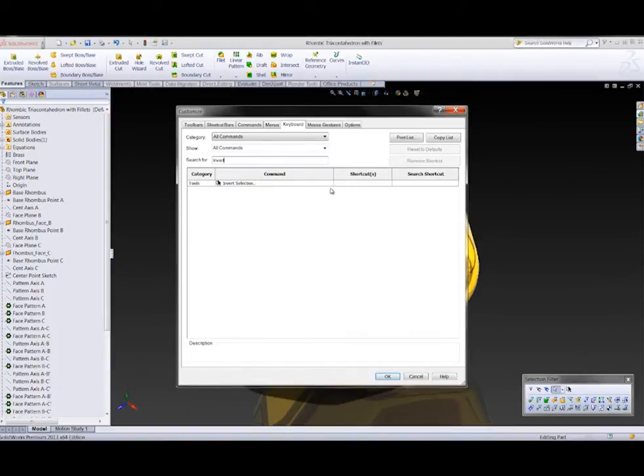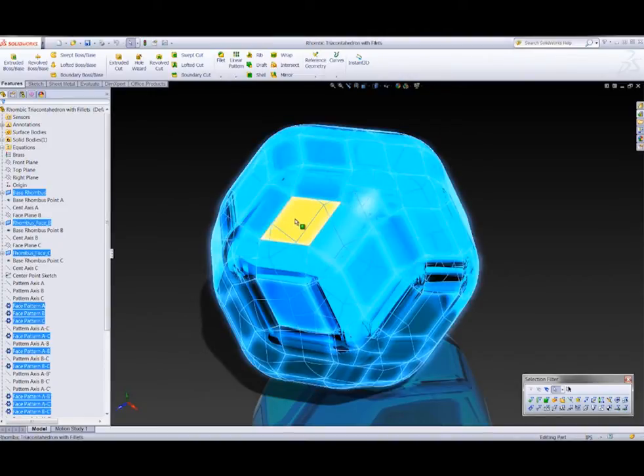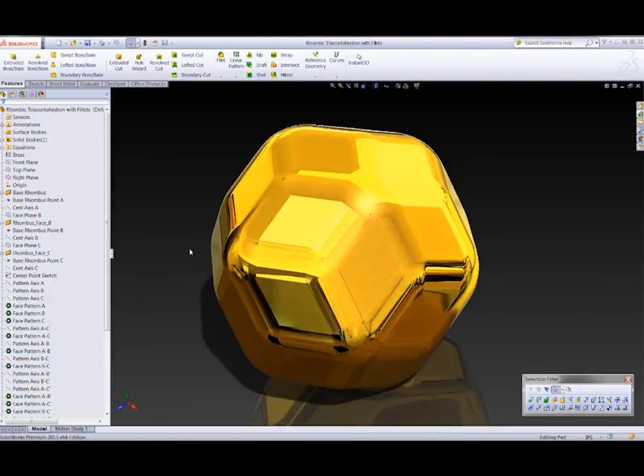Invert, in this case Invert Selection, and I'm going to assign a keyboard shortcut I'm familiar with for Invert Selection from another popular application. Let's say OK and give that another shot, choosing the same original face, Shift Control I, and we have all the faces selected. One thing to keep in mind is that the Invert Selection tool is always available from the Selection Filter toolbar. F5 will bring up that Selection Filter toolbar.